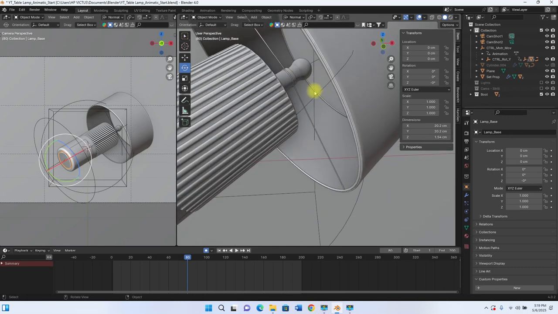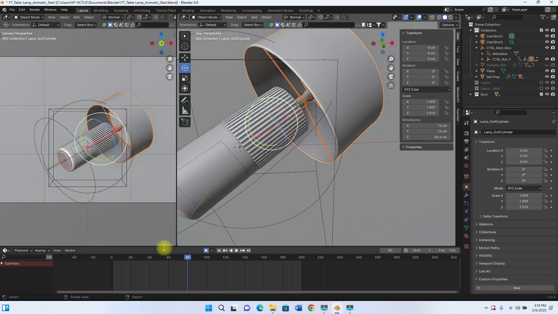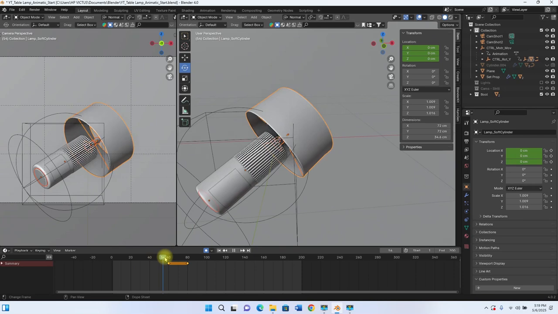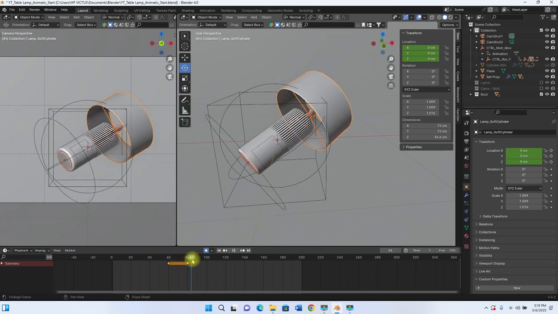So I'll select that, hold down shift, select this, lamp, and then this. And then I'm going to keyframe that. Let's just come to this place. I'm going to keyframe their position. So I'll just come to location, press I on their location, and then it will keyframe that. I said I wanted it to stay for this period, and then I will also still keyframe this location. So it stays there for this period before it explodes.